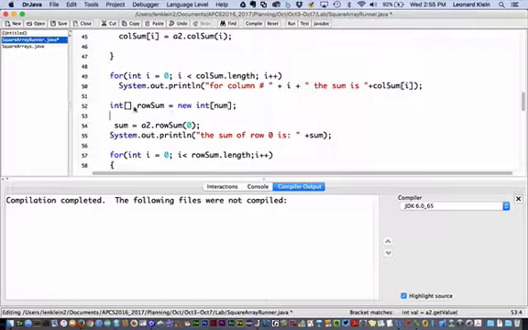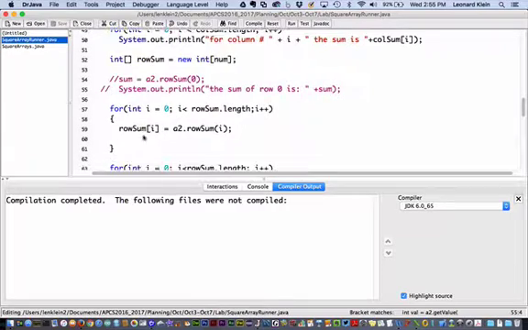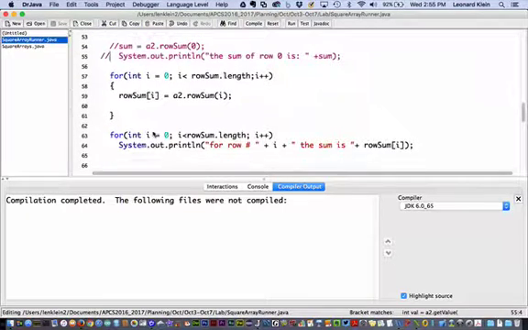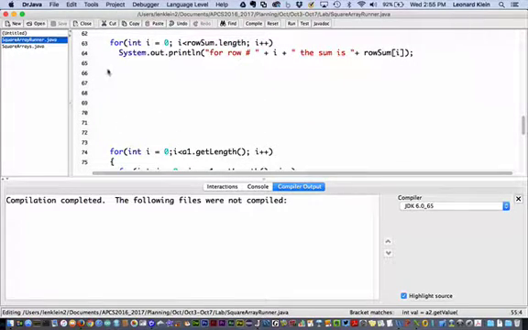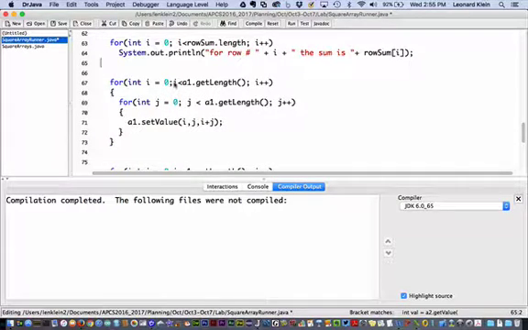And there's the array row sum, and now I can take this and comment it out, and all I really want to do is loop through and put each row sum into the array row sum, and then I can print that out. And prettying this up a little bit.